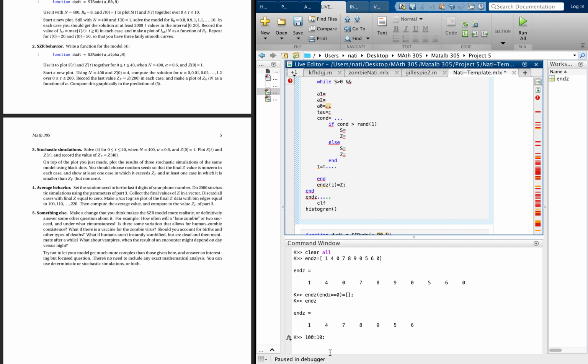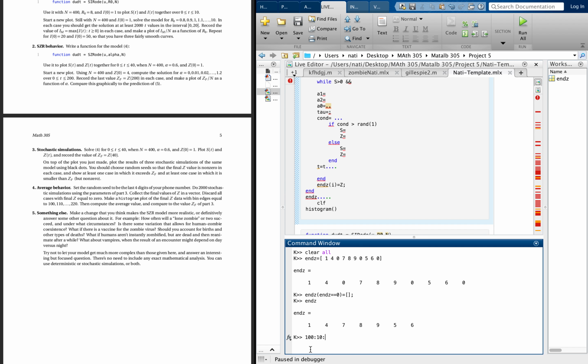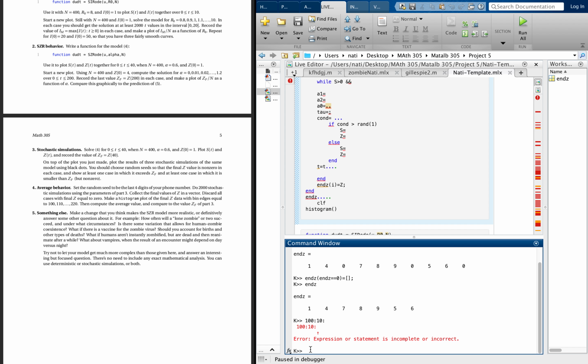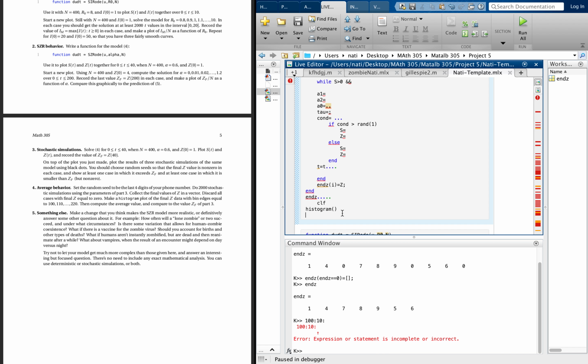To find the mean, you can just use, again, the Matlab built-in function called mean. So you can just say mean is equal to, and then mean of your variable. So whatever your variable is. In our case, it's nz. So that's the variable you want to find the mean of. You put it at the end, and then just don't put the semicolon because you want to output that value. That's all you have to do for part 4.